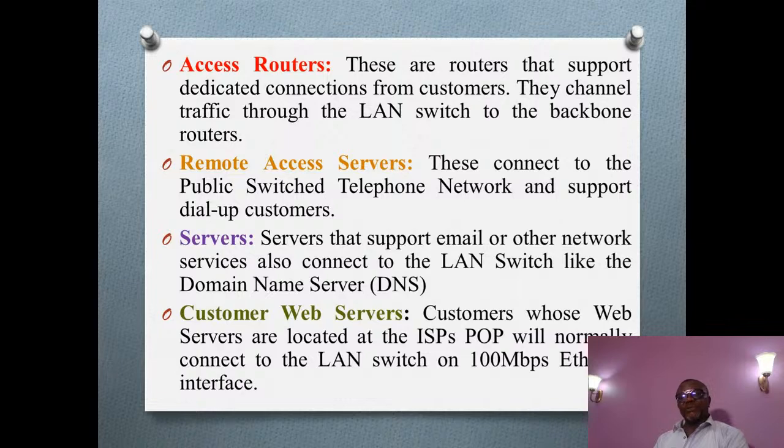So another thing you see in the ISP's POP are the access routers. So these are routers that support dedicated connections from customers. They channel traffic through the LAN switch to the backbone routers. You also have what is known as the remote access servers. These servers connect to the public switch telephone network and support dial-up customers.